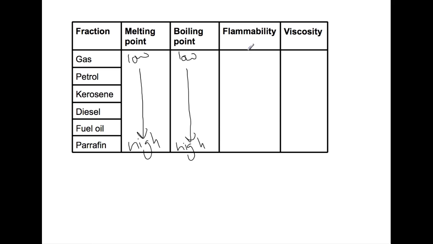Flammability is a measure of how easy it is to set something on fire. You need to have something which is highly volatile to do this, so our fractions up at the top with a low boiling point are more flammable than those at the bottom.